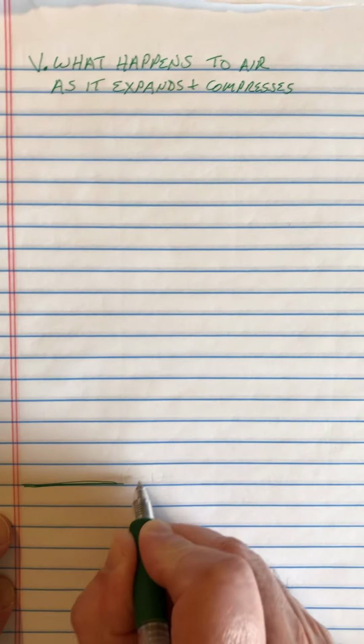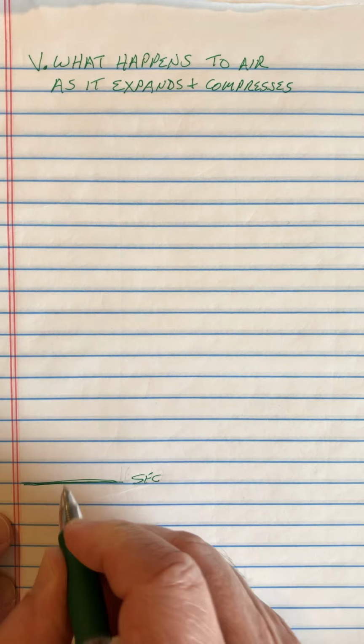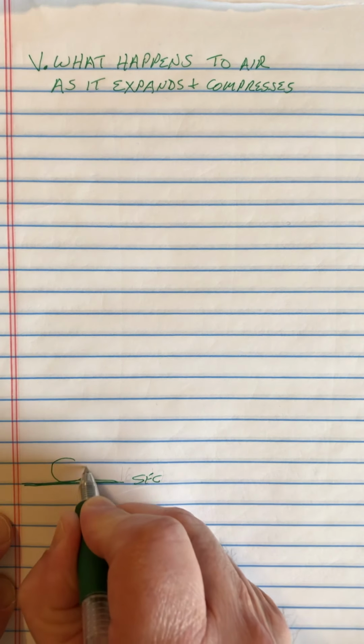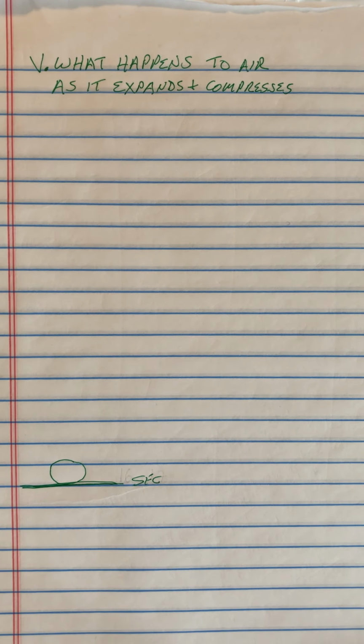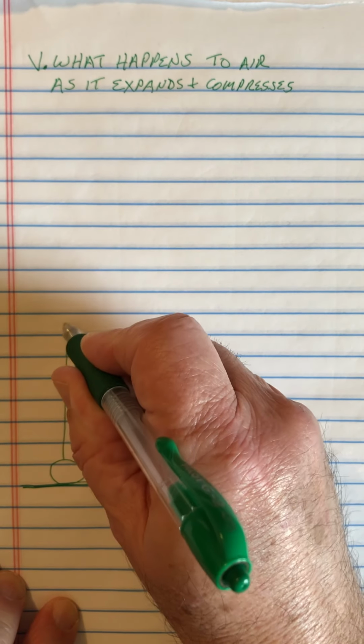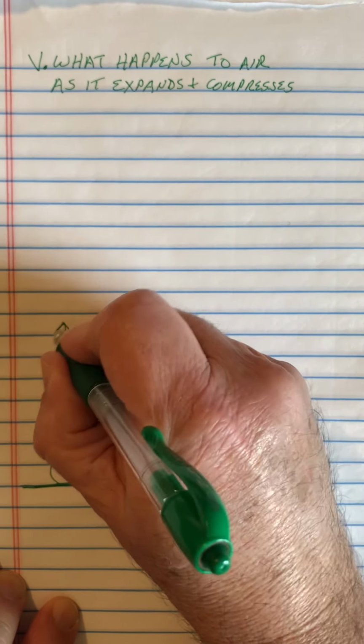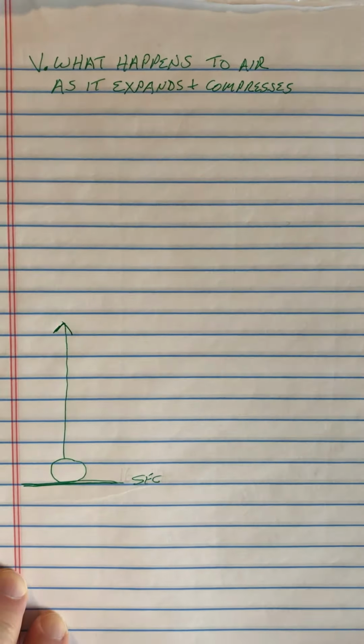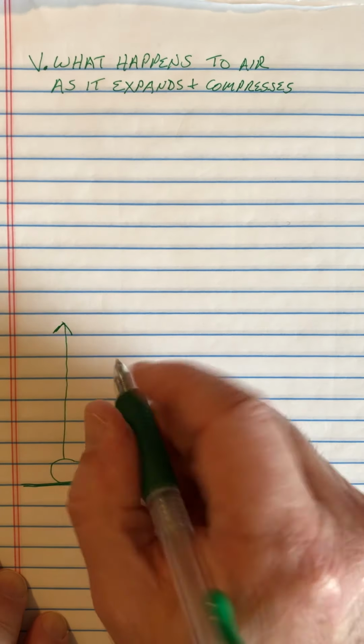So here we are at the surface, and we have a parcel of air. A parcel of air is basically a bubble of air or a balloon of air, a kind of hypothetical concept. And we're going to force this parcel of air to rise. We'll talk about why air rises a little bit later in this chapter. But as we force this parcel of air to rise, a whole series of dominoes are going to fall.